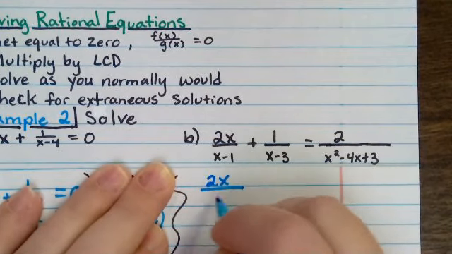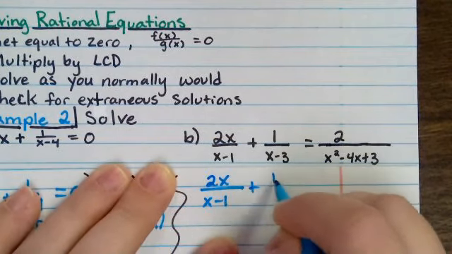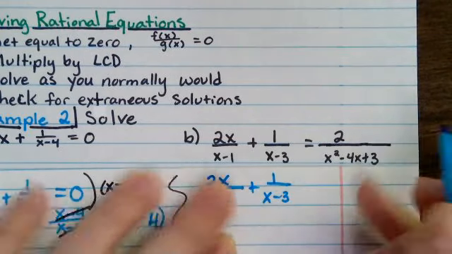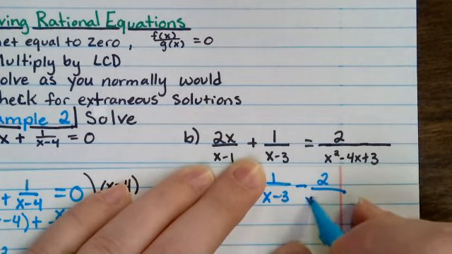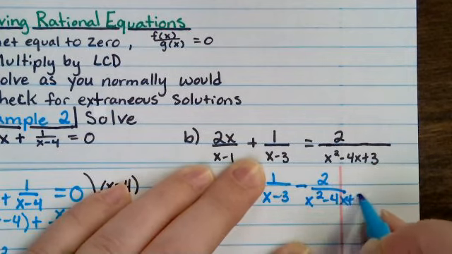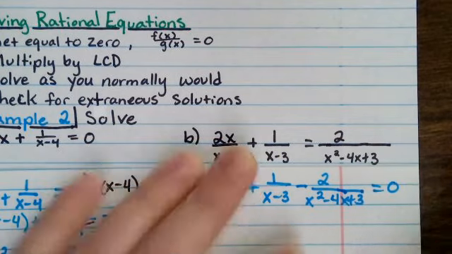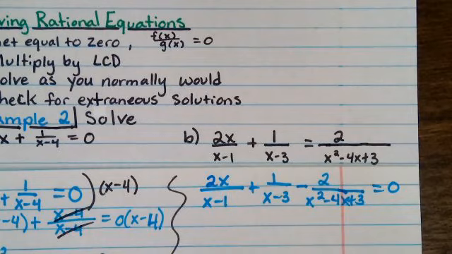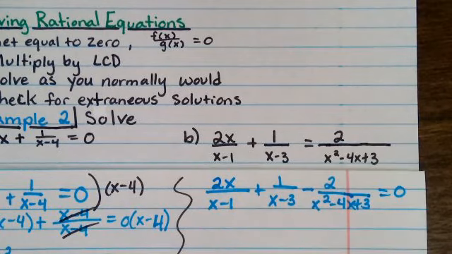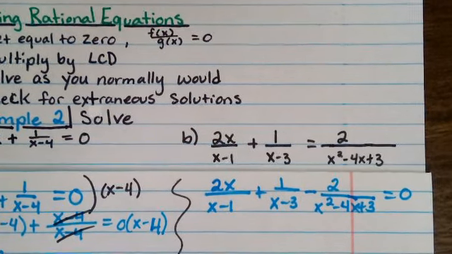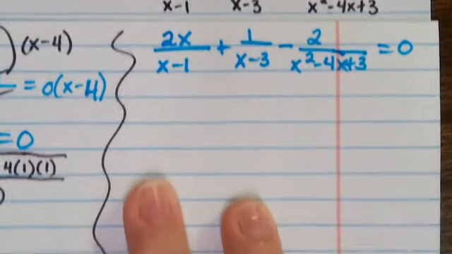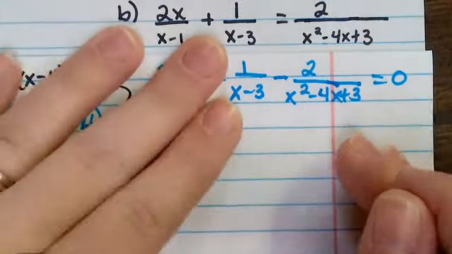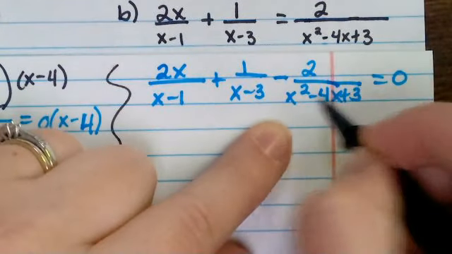So we have 2x over x minus 1 plus 1 over x minus 3. And then we're subtracting this whole term, x squared minus 4x plus 3. Okay. Another thing is it's going to be helpful to look at this as if I factor this polynomial part. Okay, and I know you're like, oh, gross. But it's fine. You're going to deal. It's going to make it easier on yourself if you factor this guy.